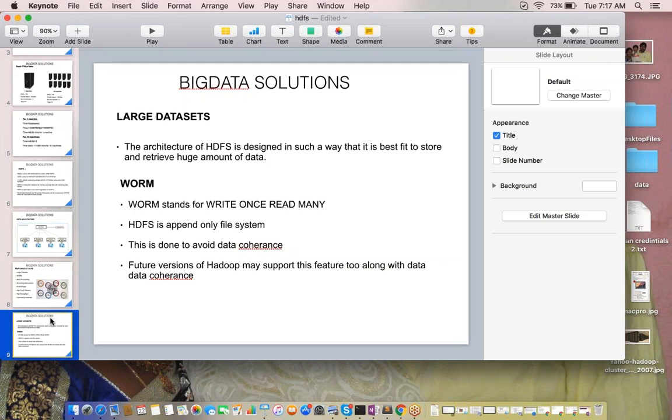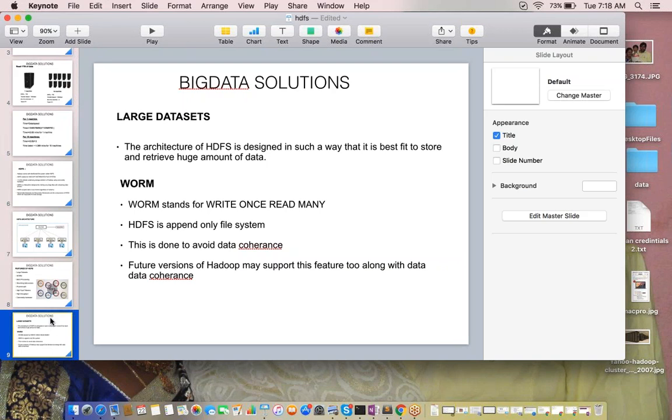When you start storing files in the cluster, the data is stored in the form of blocks. If it is a small file, smaller than our block size, it is a burden to your name node, because the name node has to maintain where each block is stored, which file each block belongs to, and which data node it is stored on. All this information has to be stored by the name node. If more small files are there, it is more burden on the name node. We'll see that in detail.